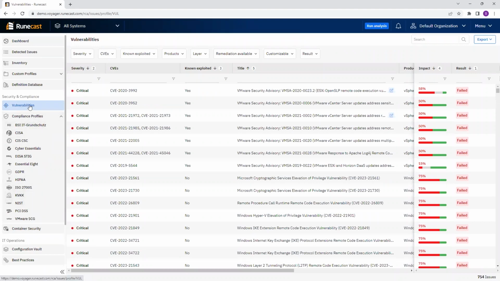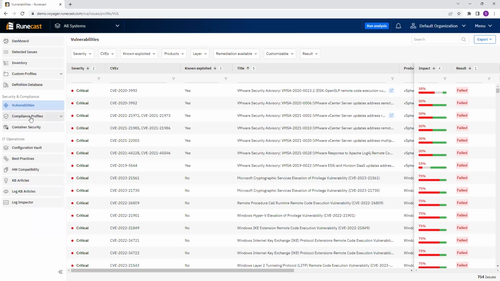And my vulnerabilities, which I've just selected. So I can jump in exactly at any point that I want to see something. One of the other things that you're going to notice with Runecast is that all of the dashboards look the same. So you may have looked at some other software vendors, and you will notice that the dashboards are not all the same, or they have different modules that you have to learn.